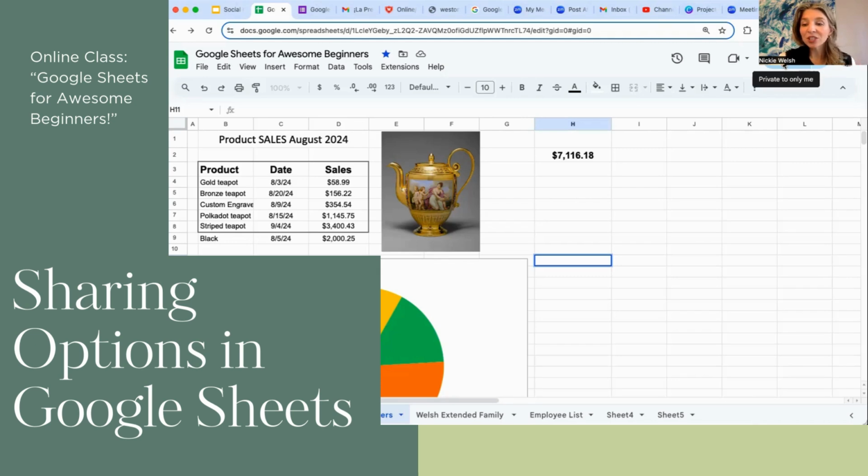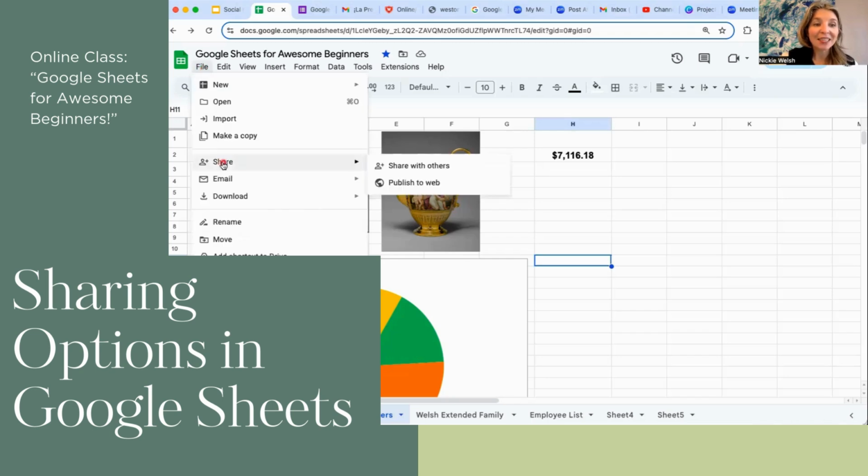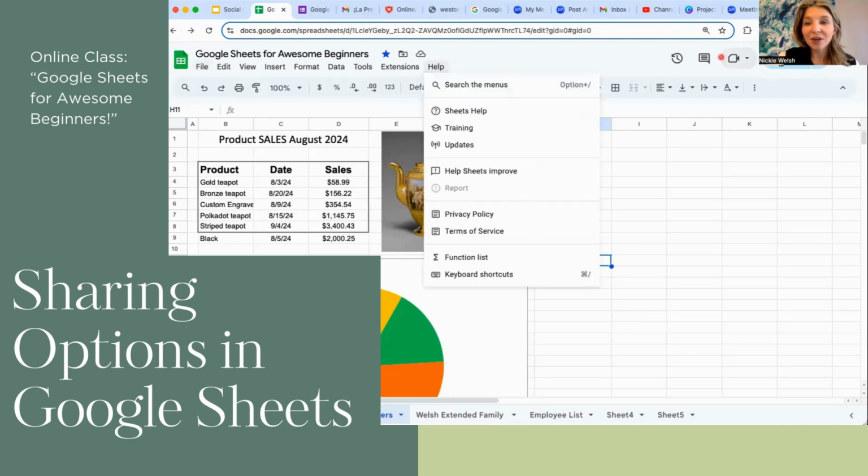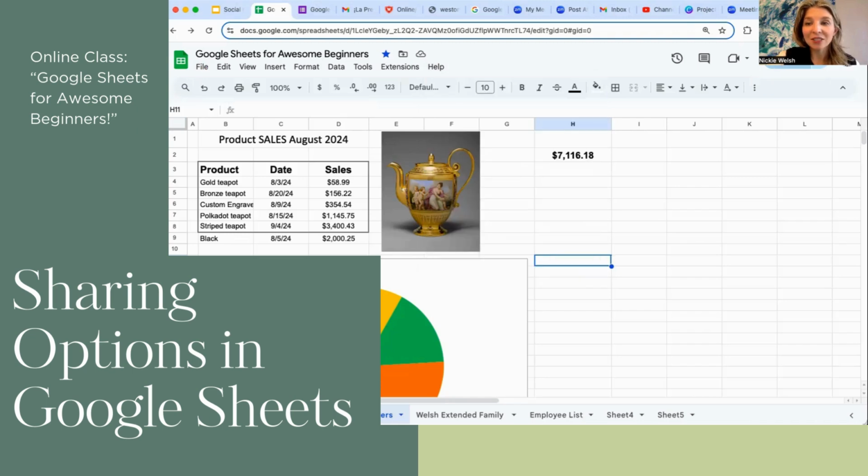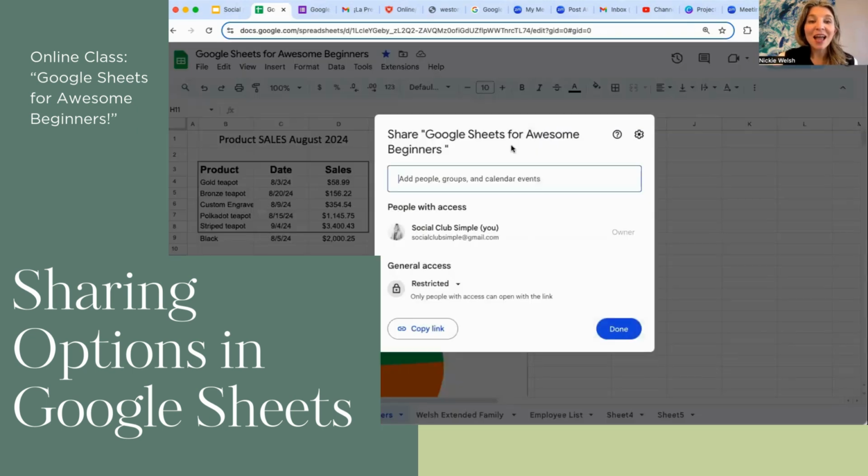However, if I want to share it, there's two ways I can do that. One, I can click on this option, Share, or I can also go onto File in the upper left-hand corner, and then I can click Share with Others as well. So there's two ways to access the same ability to share. First of all, let's hover over the Share button in the upper right-hand corner, and we're just going to click on Share. And you'll see a pop-up menu happen.